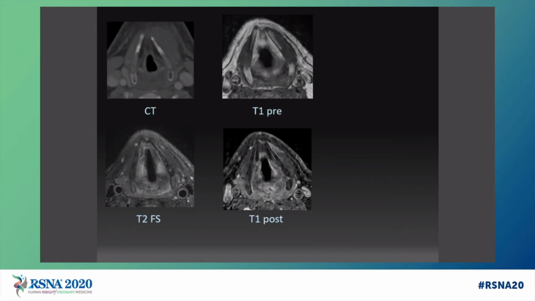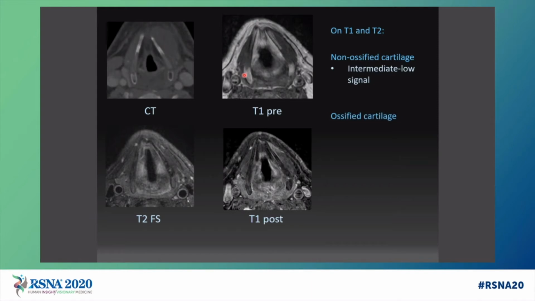So here's a patient who has had both CT and MRI. You can see on the CT, portions are ossified, portions are not ossified. And now how do they look on MRI? Well, on both T1 and T2, the non-ossified cartilages are intermediate to low signal. The ossified cartilage behaves basically like bone.